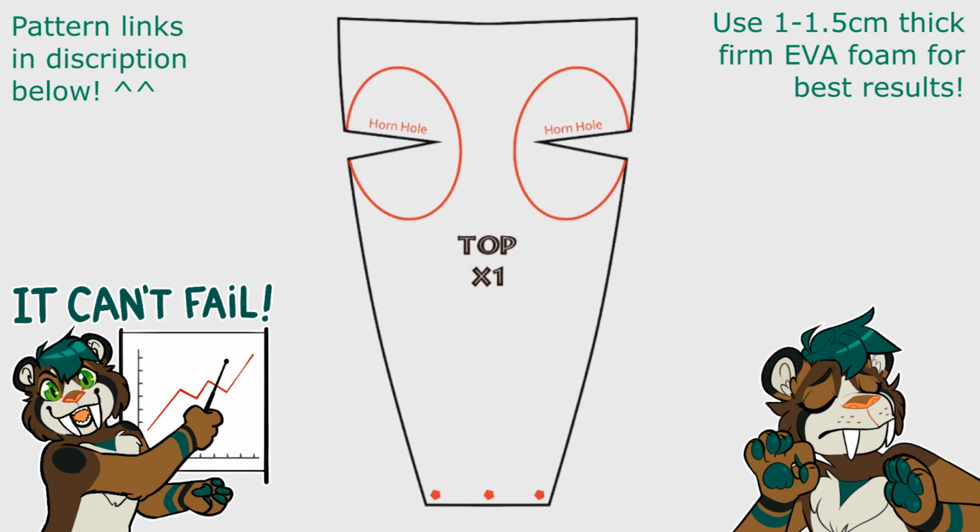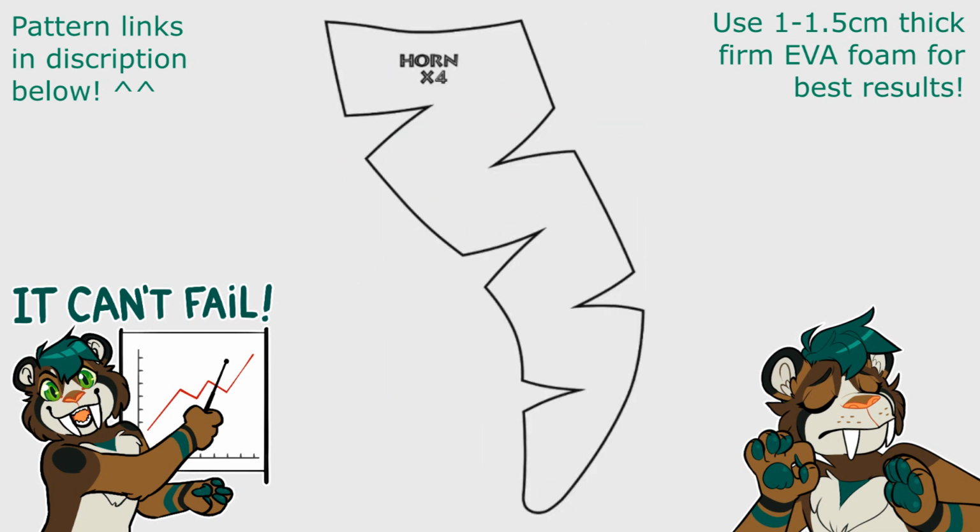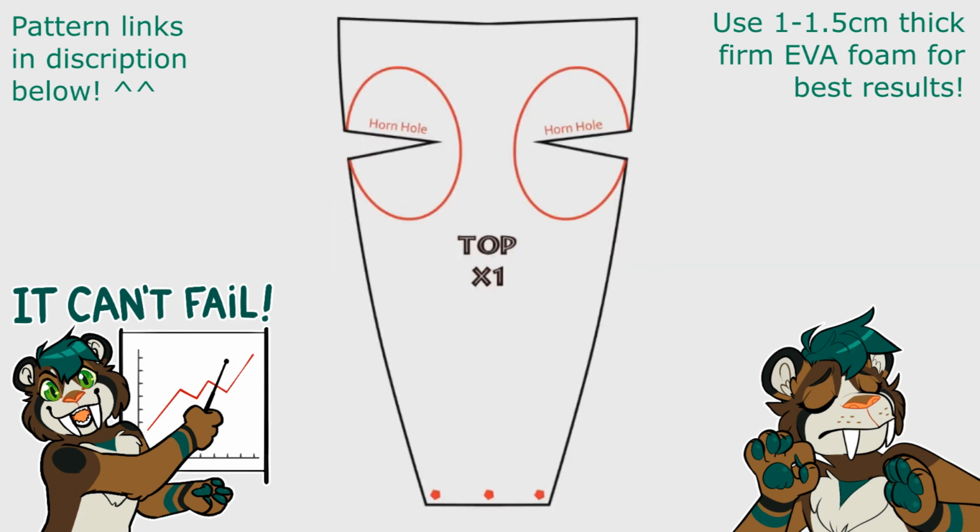This is the best I can do to explain it because, hey, it's a free cheap pattern and I didn't film myself putting it together. Alright, with that, I think you just about know how to put it together.